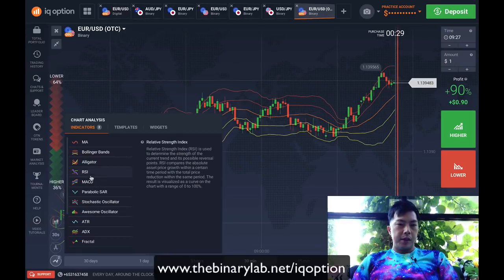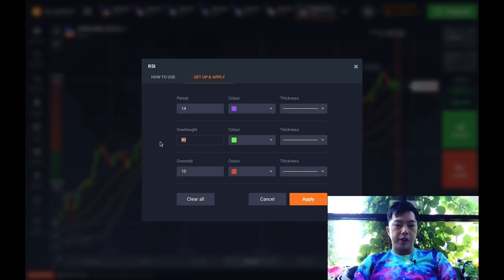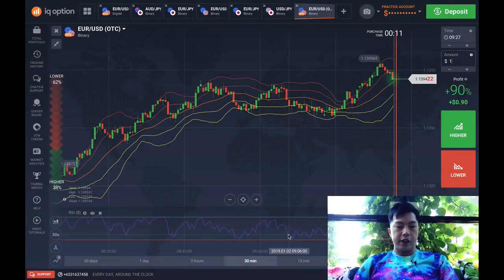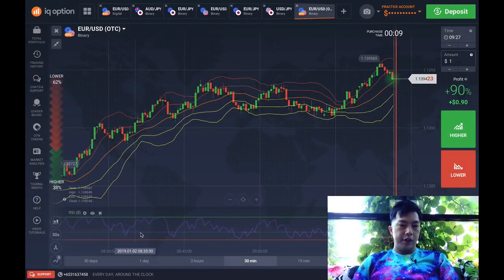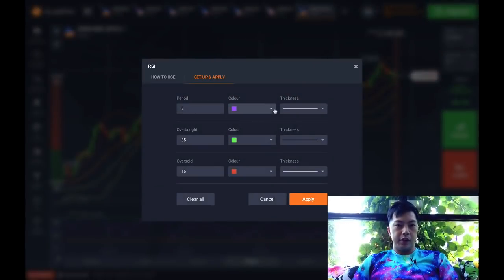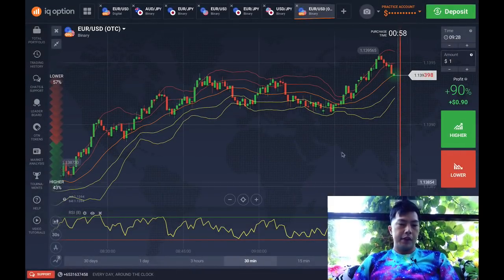Okay, I'll show you some of the common ones like the RSI over here. You can set your levels. I actually like to use, if you're doing reversals, you may like to check out 85 and 15 for a period of like 7 or 8. These are quite good. You can check that out. If you find the color is not so visible, you're most welcome to change that. You can change this to any other color you like, and you can make it thicker as well. So how about that, right?